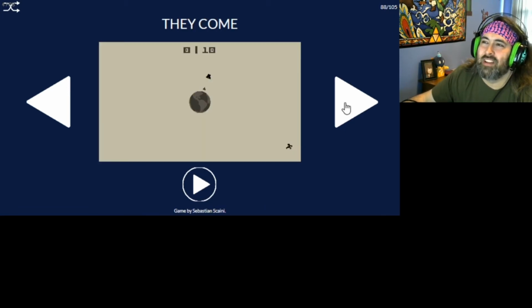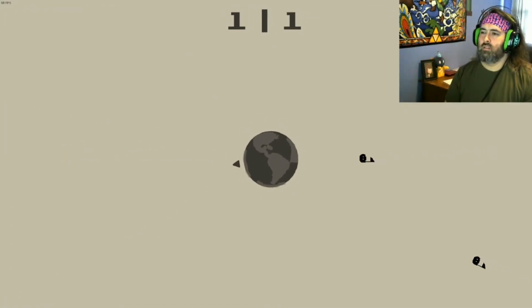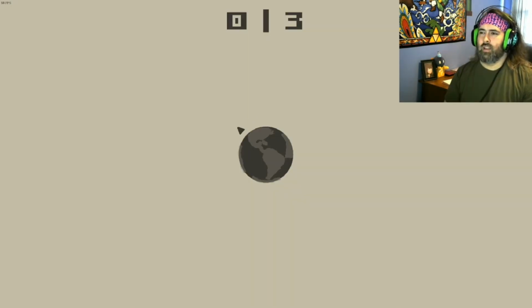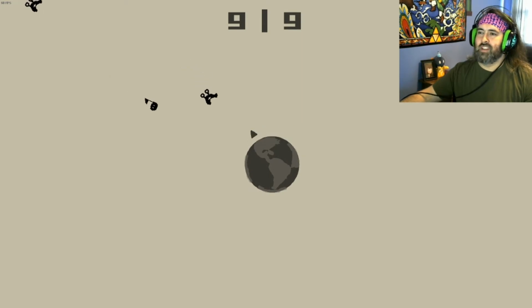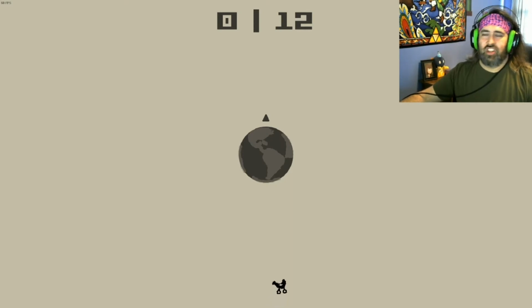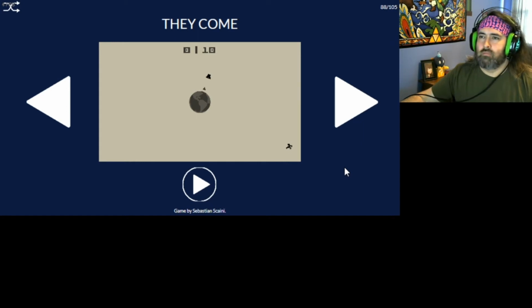Let's keep moving. Game 88, They Come. Like, I'm using the controller, I can only turn one direction. Okay, using the space bar I can shoot, and then WASD I can turn two directions. Definitely not easy. I'm not used to playing games like that. But we get the gist of it. Rack up the high score. Yeah, it's like a Defender type game. Just gotta keep objects away from the planet.